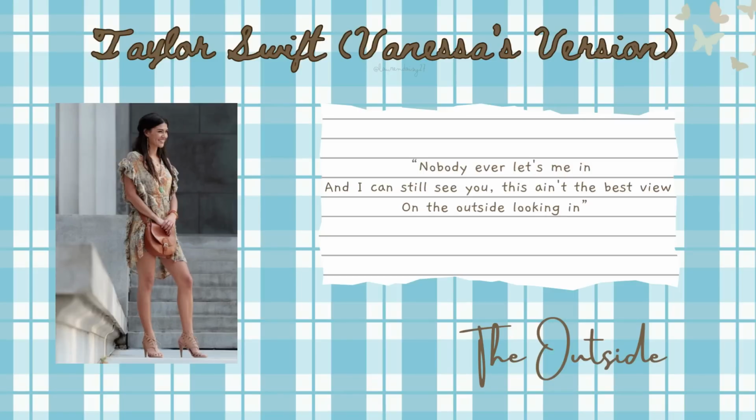Then I went with The Outside, and I feel like this one's kind of self-explanatory, but the lyric I went with was, "Nobody's ever let me in and I can still see you. This ain't the best view on the outside looking in." And I think out of everyone, even though Dan is kind of called the ultimate insider, because he was on the outside and he went in to the Upper East Side world, I think that Vanessa is the only one that is truly the outsider throughout the whole thing.